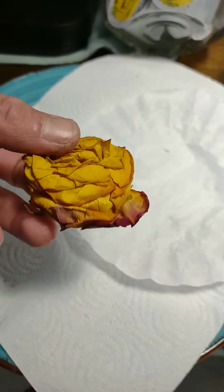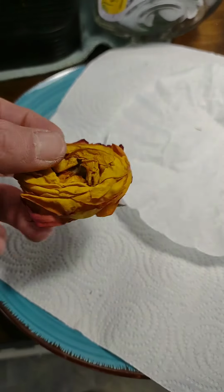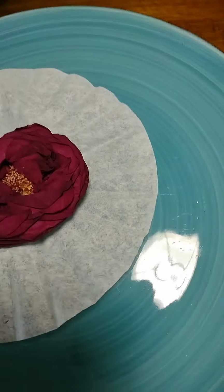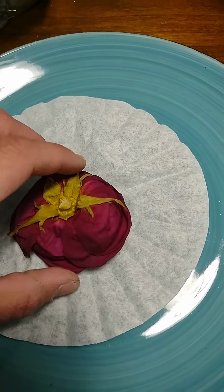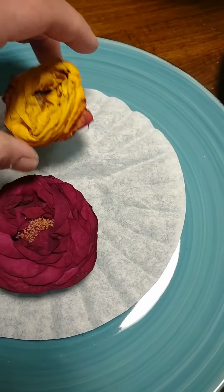I want to try a different one, like a colored one, a red one. Let's try that and see if it will come out cool. Oh my Jesus, these are hot. Okie dokie. Oh, there it is. Drying flowers in the microwave.